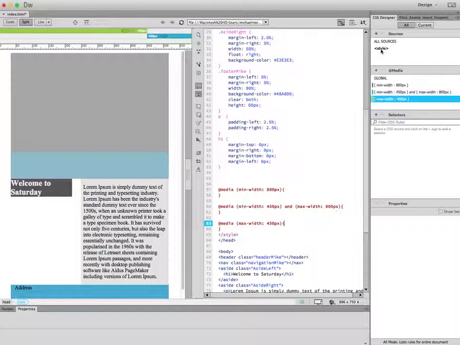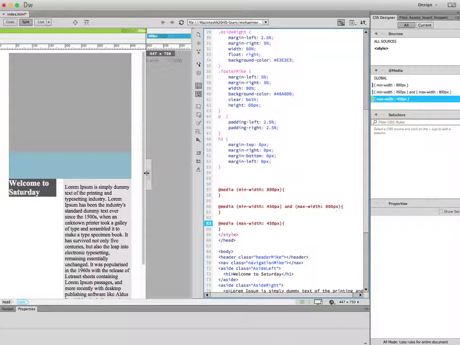So let's say if I were to come down to maybe 450 or below, and I wanted this to take on a different look to make it read better. And so I would want to take out the float left and the float right and see what happens.